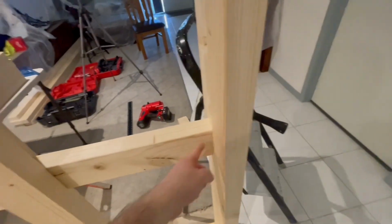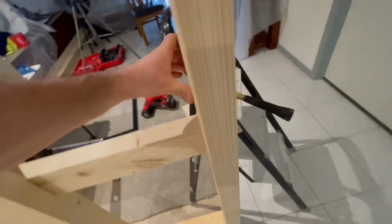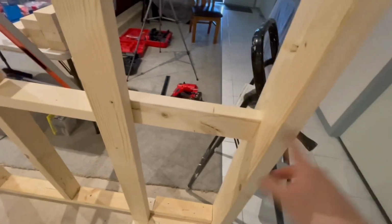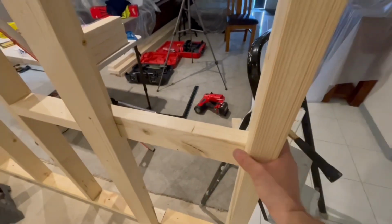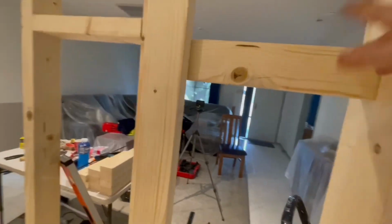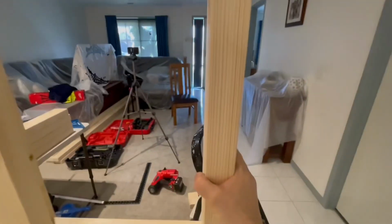I'll probably just put a noggin in here. Once I nail that into there, I'll put a noggin in between here and there, and that'll push that out. So I'll just make sure that that noggin is the right width to push that out, and that will push the whole rest of it out. There is going to have to be another noggin somewhere along there anyway. But yeah, I'll use one to push it out, and then I'll measure the other ones, and that'll hold it. So that's all good.